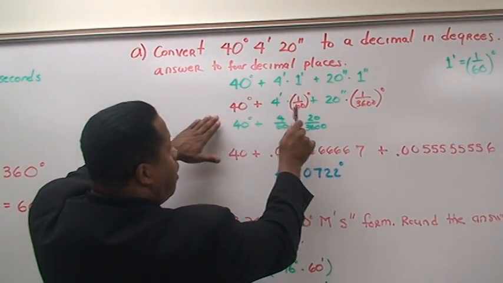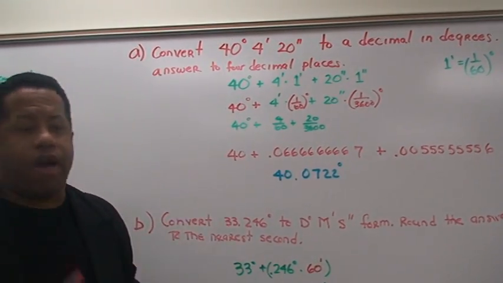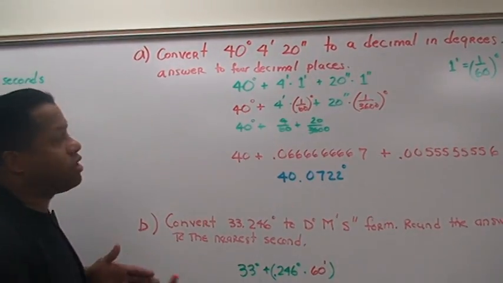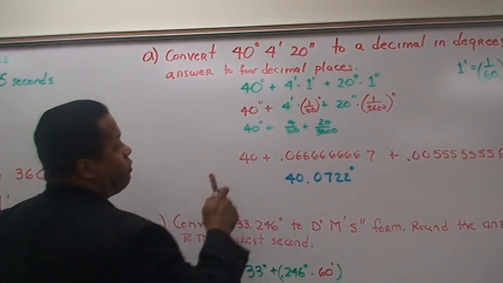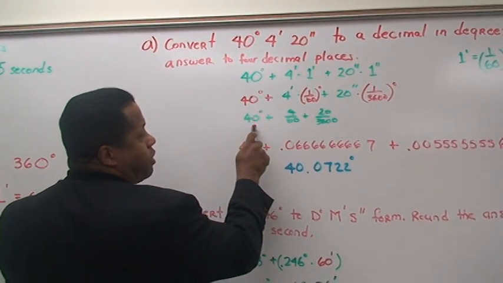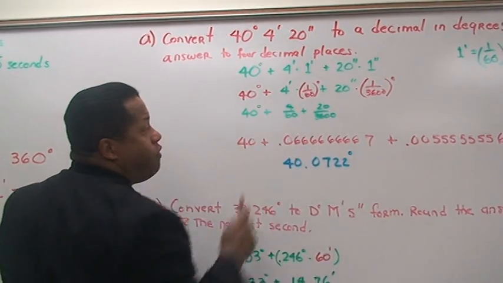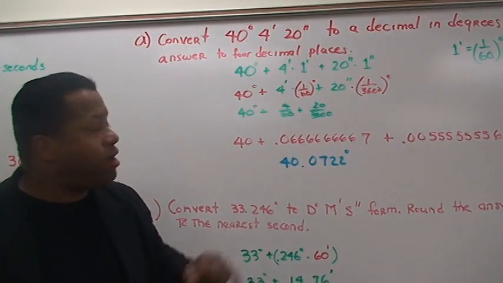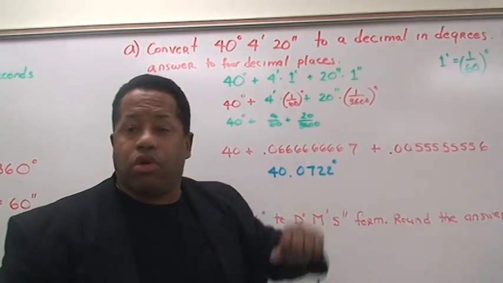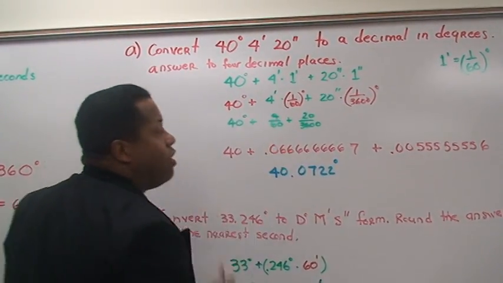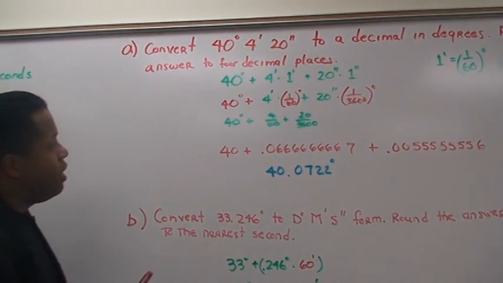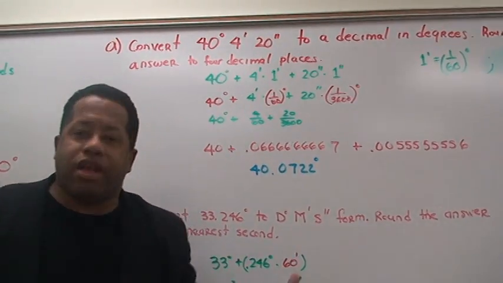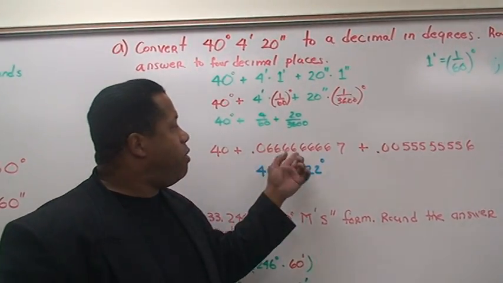Here we have this set up nicely, and then we just perform the order of operations. Make sure you do all your multiplications first from left to right, and then continue to add from left to right. So as I broke it down, 40 degrees plus 4 over 60, because 4 times 1 over 60 is 4 over 60, plus 20 times 1 over 3,600 is 20 over 3,600, right? And so this is what I got as decimals here, writing all the decimal places out for both of these expressions.